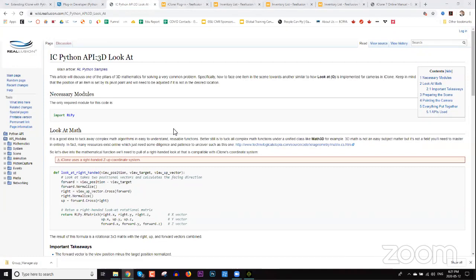Next question is from Jeff. The reason that second menu entry is there is because the menu name is Python_samples with an underscore rather than a space, as can be seen in the code. Open the main Python file and change the underscore to a space, save and restart iClone, and it'll be fixed.